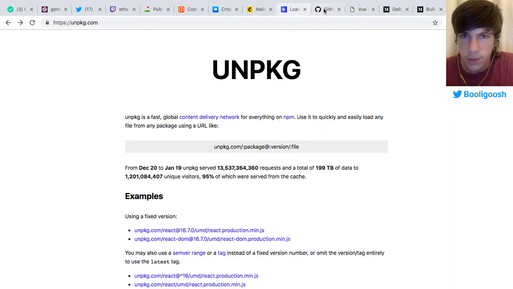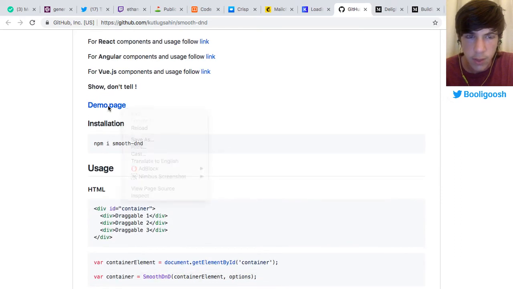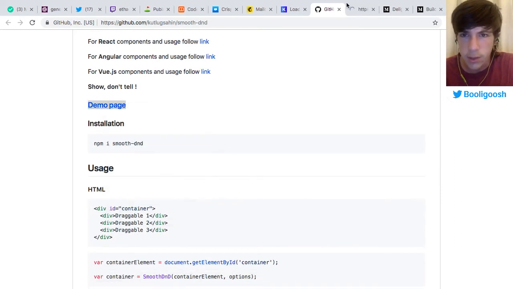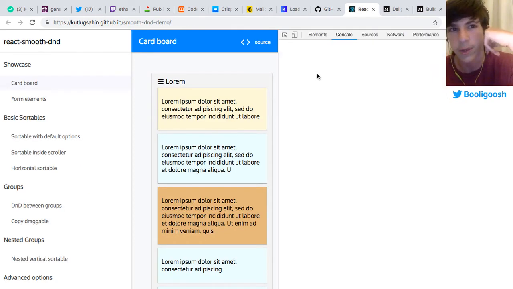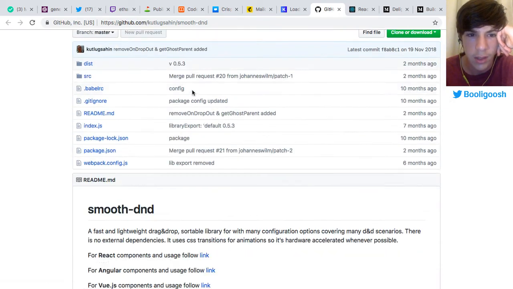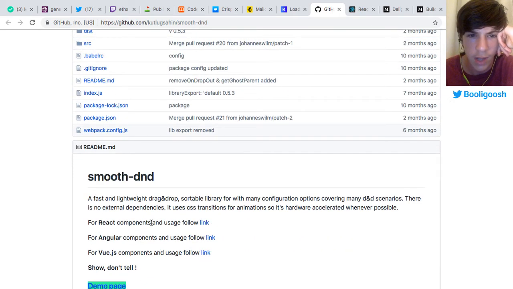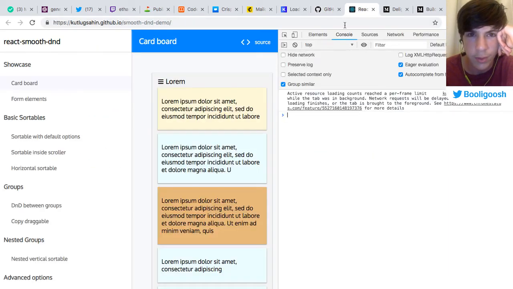Do they have a demo or something of the plain one? Let me see. We go, demo page. Okay, so this must somehow get it from the browser. Oh, is this React, really? It's saying, and no, because that's React. So it should be fine.